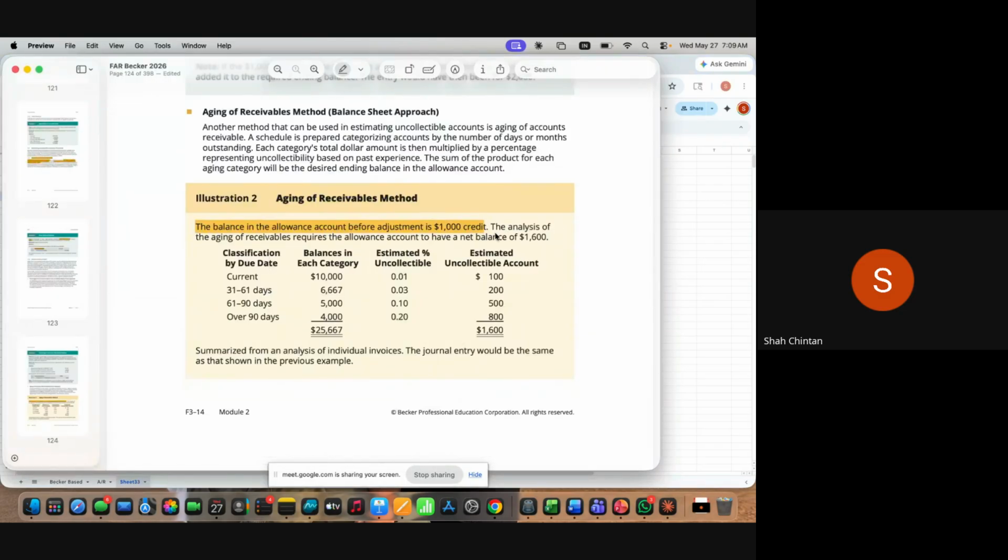Now, as per the analysis, what you understand, then there are certain bad debt invoices. Bad debt provision is a liability account. Bad debt provision is a negative asset or a liability. Either you can show it as a contra asset, which is a negative to accounts receivable, or you can present it on the liability side.